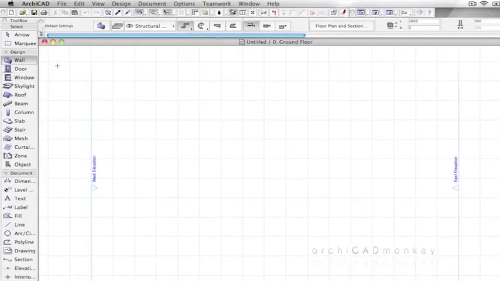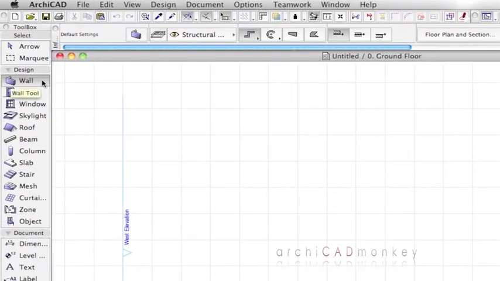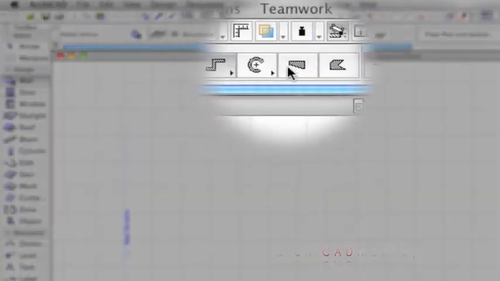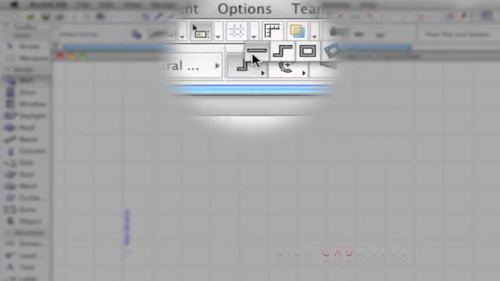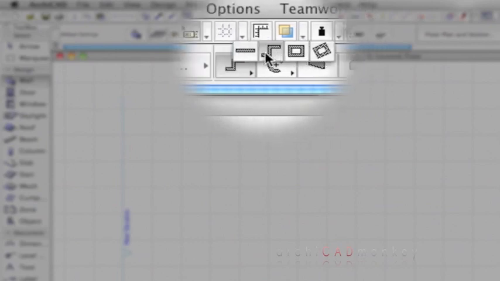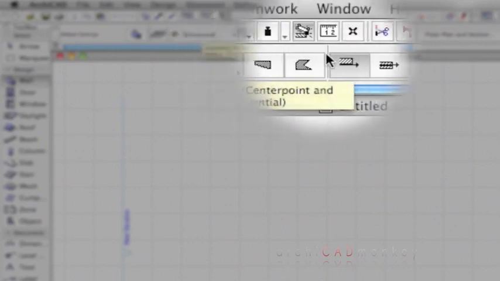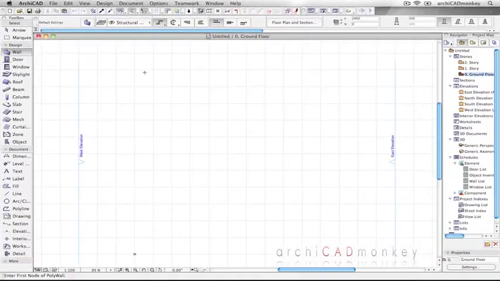Right, so first on the top left you'll find the Wall tool from the toolbox. When you select it, the info box will adapt to the general wall settings. From the geometry method, we can select the drawing method we prefer: single, chained, rectangular, rotated, curved, or polygonal. Select the chain method by pressing and holding the mouse button while navigating to the chained wall button, and then activate the left construction method. And go back to the floor plan view.